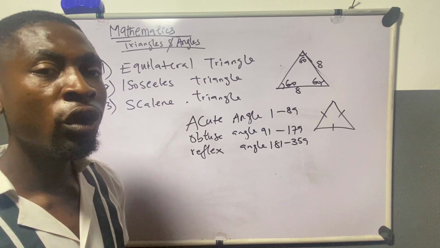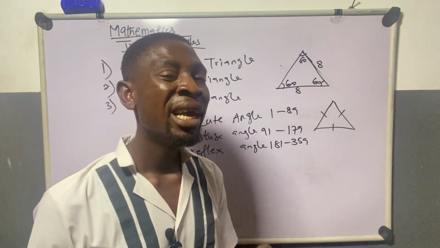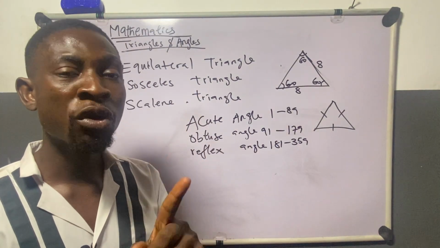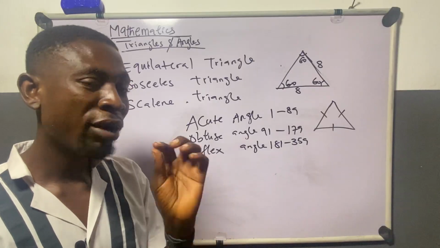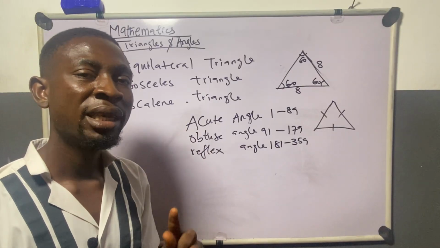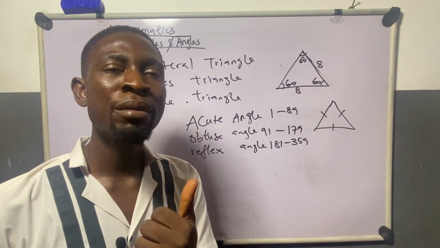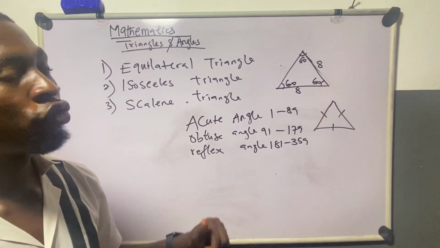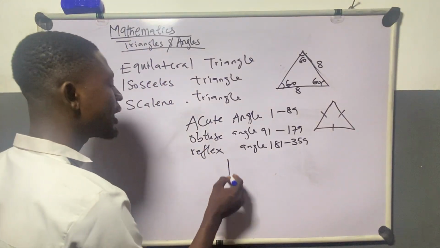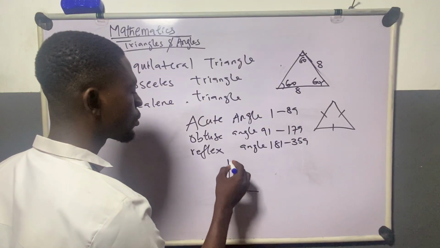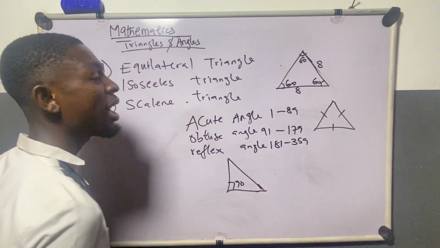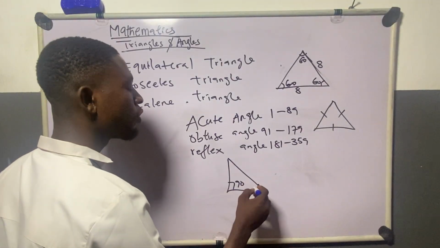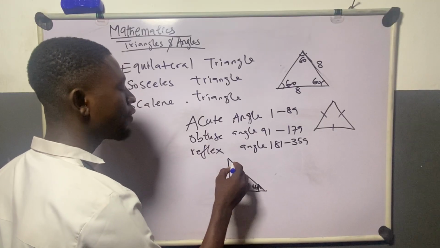Now let's look at another question. They can ask you which of the following is an obtuse triangle. In an obtuse triangle, as long as it has any angle more than 90, because there's no way all the angles will be more than 90, we consider it an obtuse triangle. But if it has one angle of 90, a shape can have one angle 90, and here will be 45, and here will be 45.